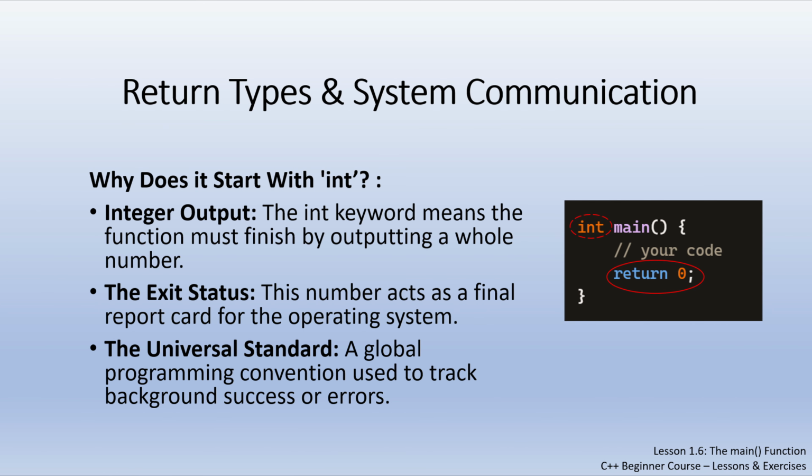Let's focus on that keyword int for a moment. Why does a program need to output an integer when it finishes? Because when your software closes, it leaves a parting message for your operating system. This is called an exit status. It's a universal standard in software development. Your computer reads this integer in the background to confirm whether the application closed naturally or crashed unexpectedly.